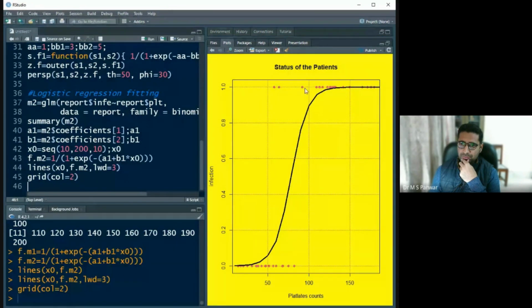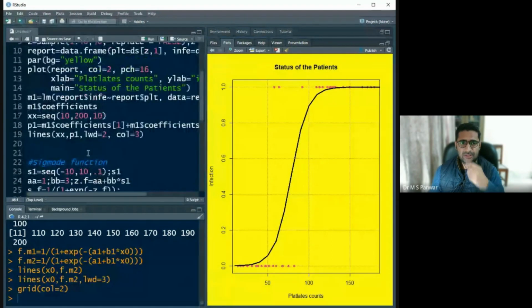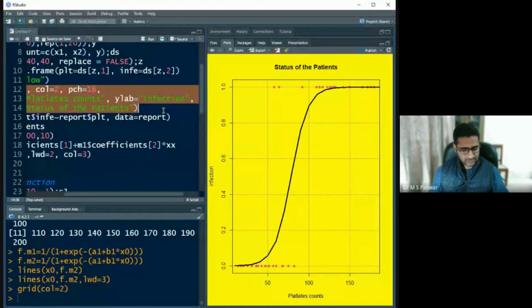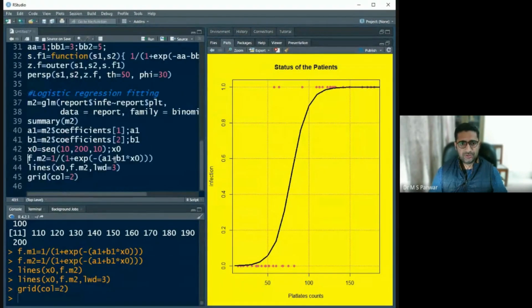But in between, there are possibilities, there are chances with some probabilities which we are defining. So in that case, I think writing "infection" here is not a good thing. What I must write instead is that this is not actually the infection, this is particularly the probability of it, if I'm not wrong.